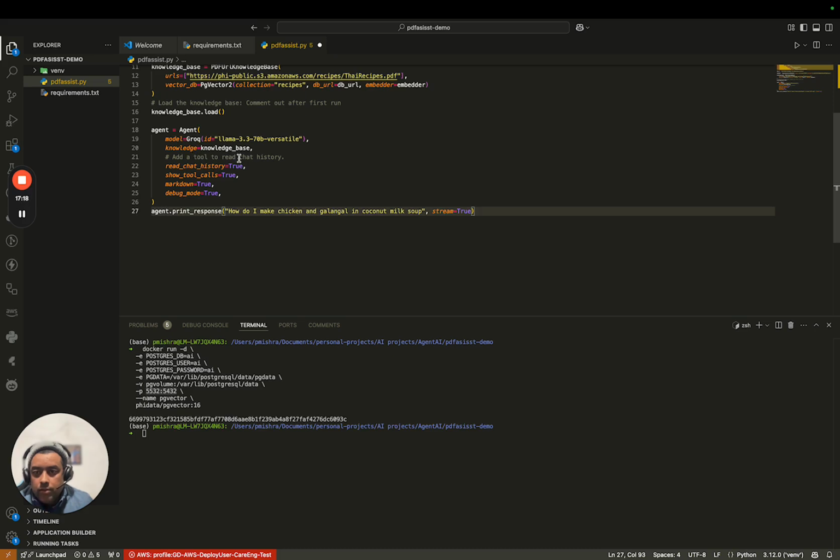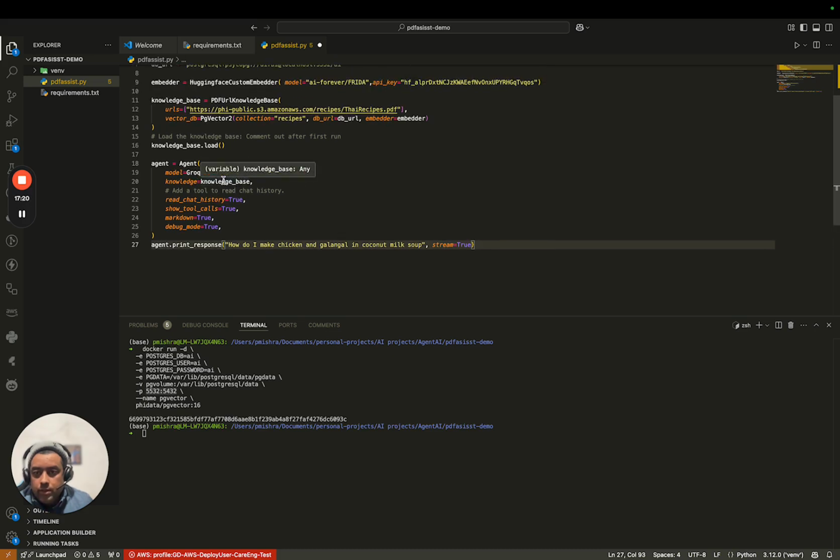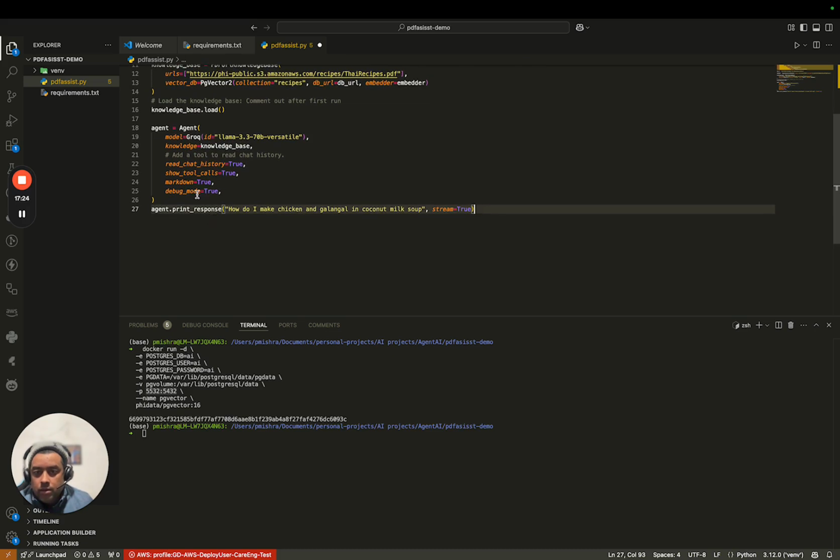We have to specify the knowledge base here, and I have also marked the debug mode as true because I'll be showing you what things it is doing behind the scenes.